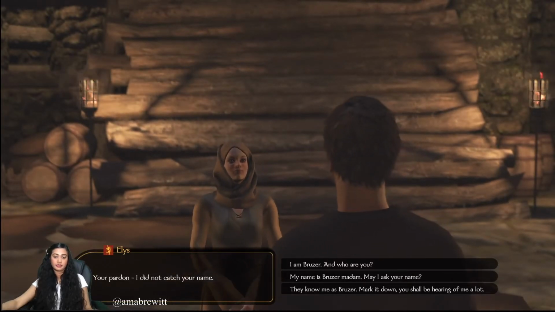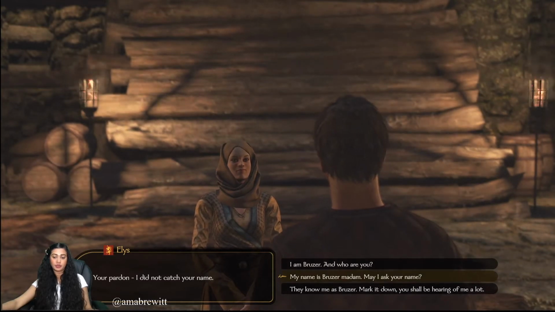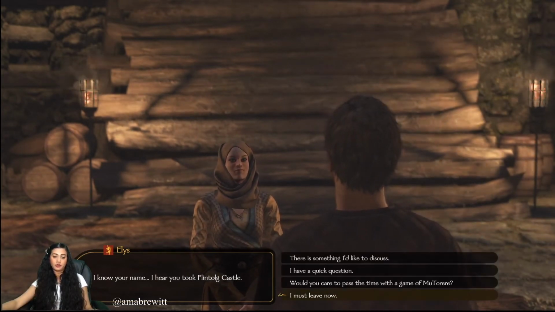Your pardon, I did not catch your name. My name is Bruce, madam. May I ask your name? Emil is a loyal vassal of Darthurt, king of the Flandians. I know your name. I hear you took Flintock Castle.